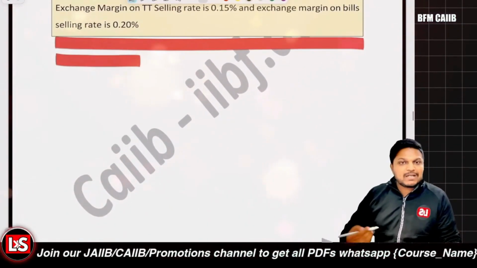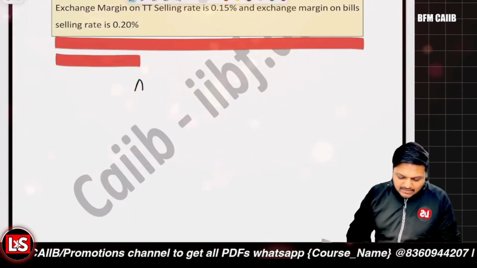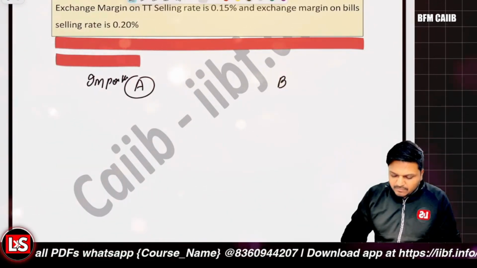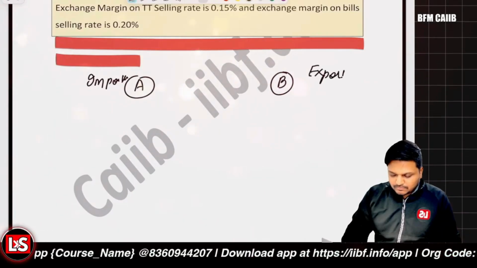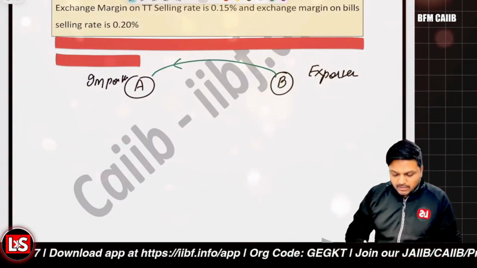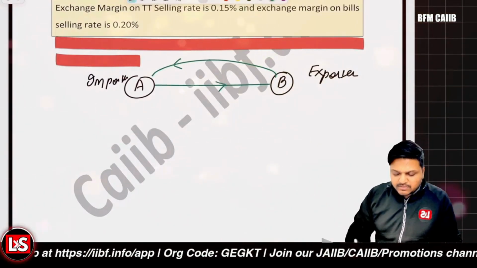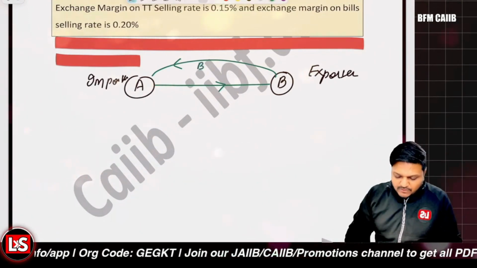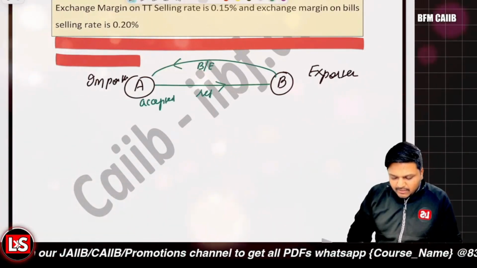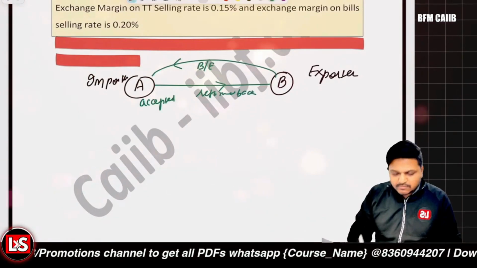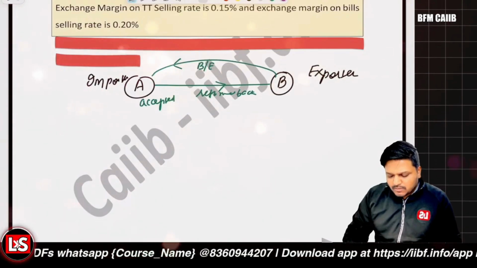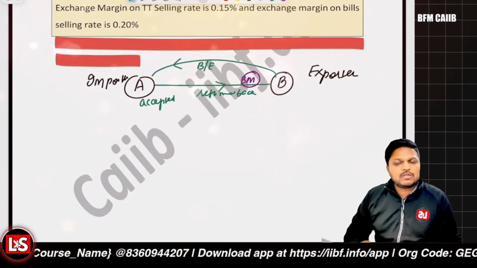Let me give you the scenario of what the retirement of a bill is. Let's say person A is the importer and person B is the exporter. Who draws the bill? The exporter draws the bill on person A. A accepts the bill and it is returned back to person B. So the bill of exchange was drawn, accepted and returned. Let's assume the due date mentioned on the bill of exchange was 3 months.